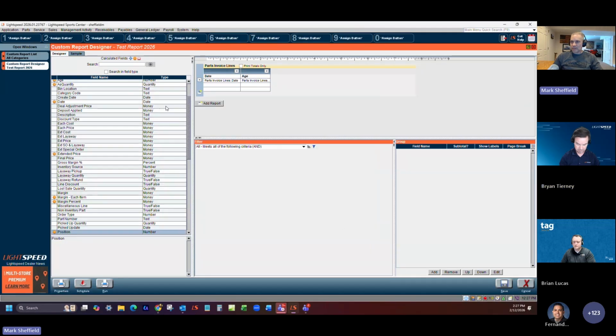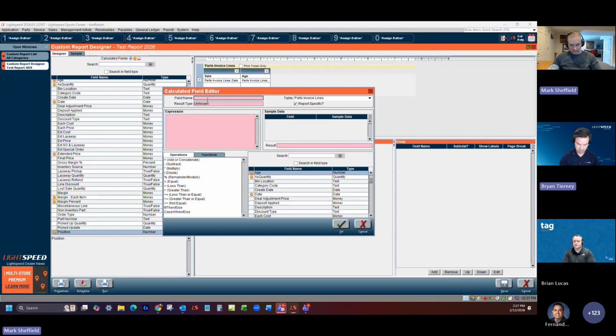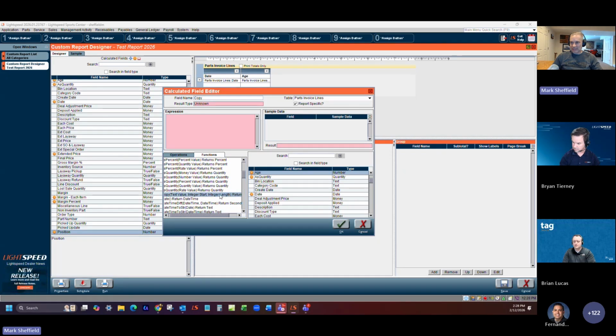And now we're going to go to our copy. I'm going to create a new field in here. I'm going to call it copy real quick. And this is where things get a little bit complex. So here, what the system is telling me is that if I utilize the copy field, then I'm going to have a text value, an integer to start, an integer length, and then it's going to give me the text that I'm actually looking for.